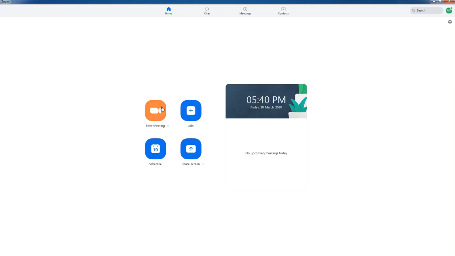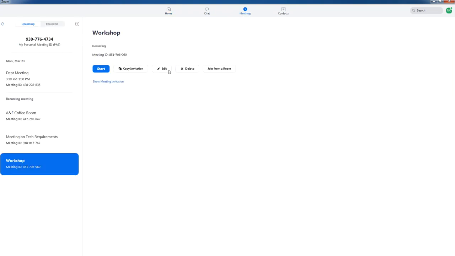And now we can go into the home and we can look at meetings and show, and then we can say that you can see that the workshop has been created, and that workshop is for 2 p.m. every Wednesday, but you're telling the students to come to this workshop at 2 p.m. every Wednesday in your learning management system. But for you, all you need to know is the meeting ID, and that's what the students need to know every week for the next 12 weeks.